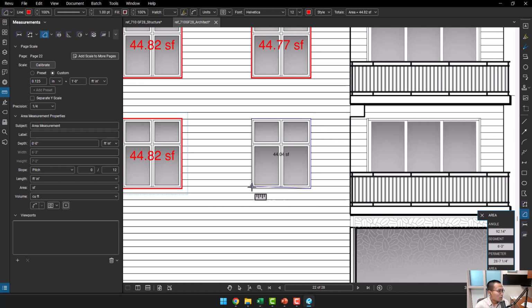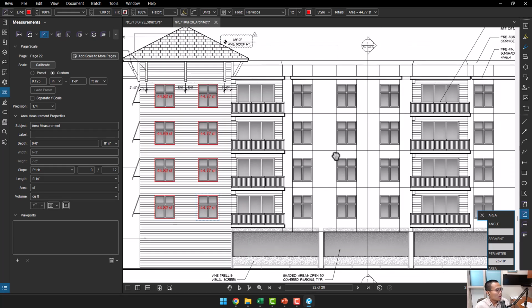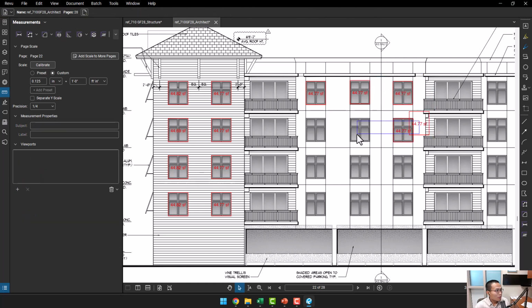You see that measuring the window like that can take a lot of time. So if you want, you can Control C here and Control V, and then you can just copy that over here to save some time. Control V here.